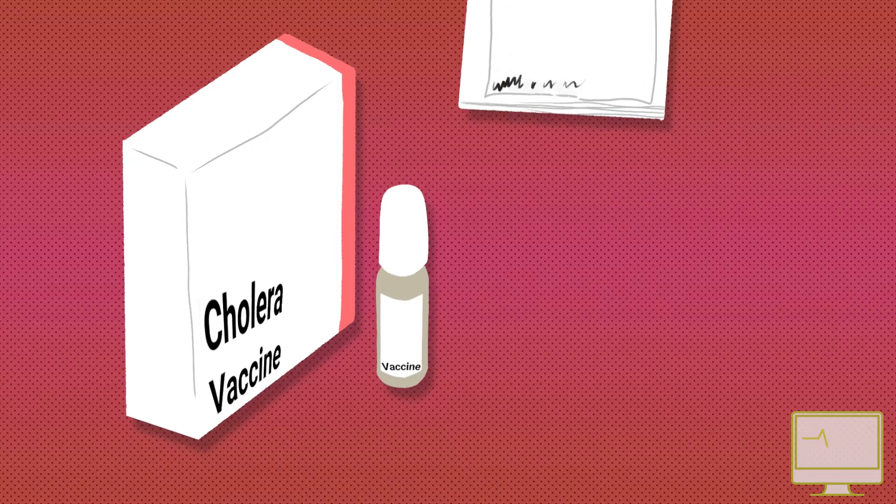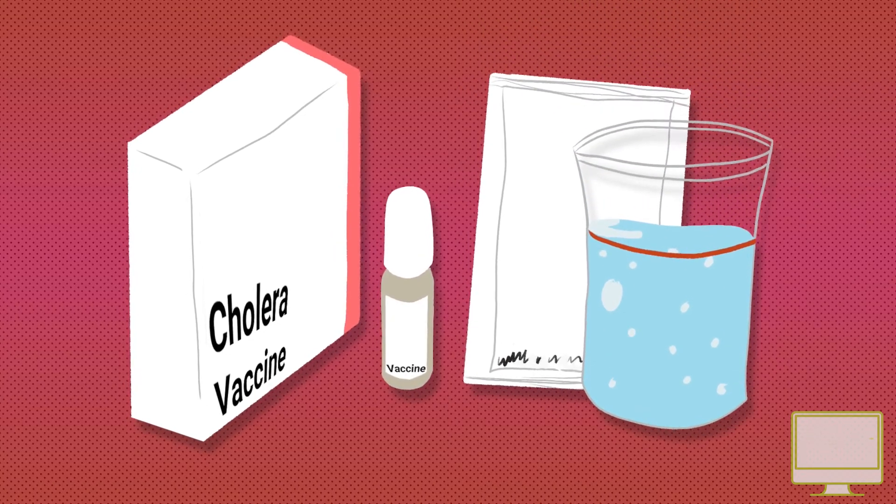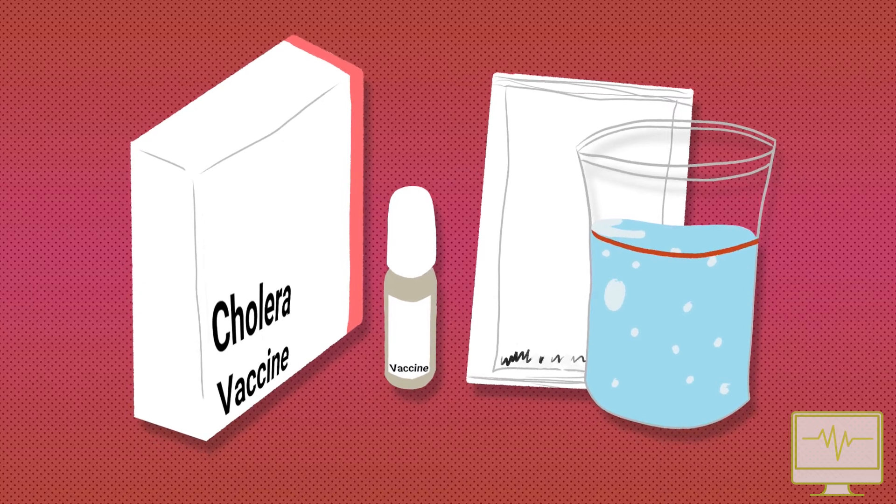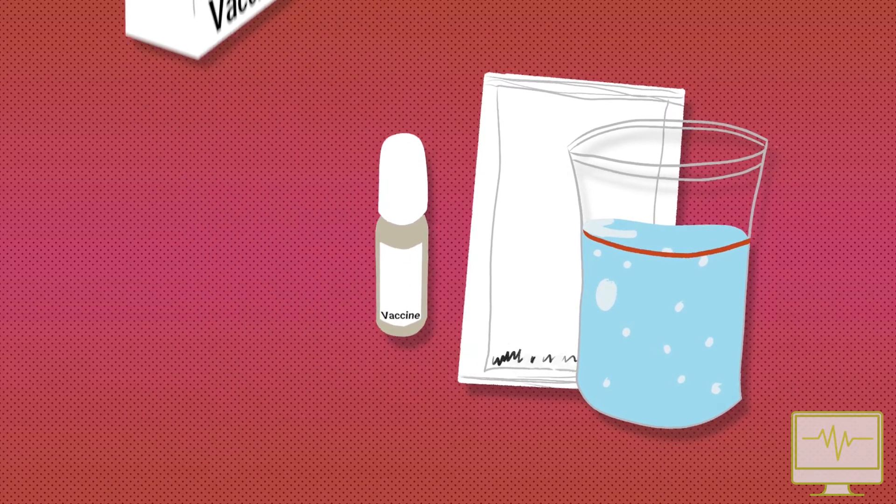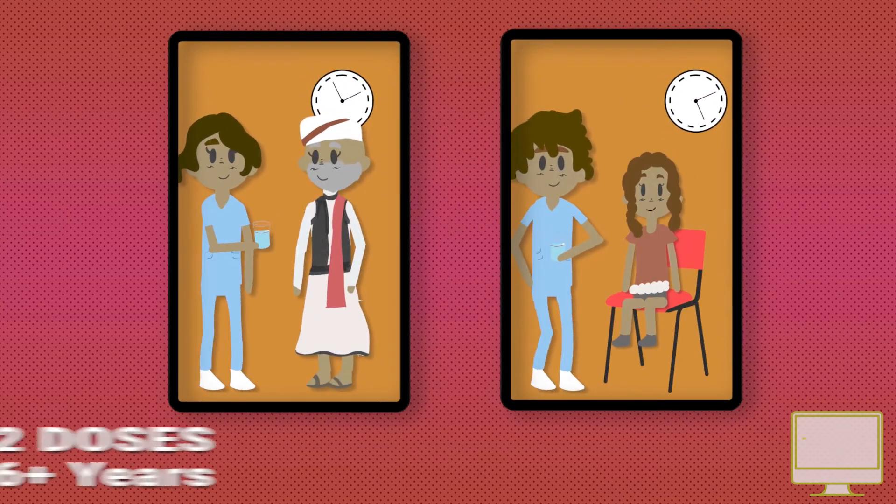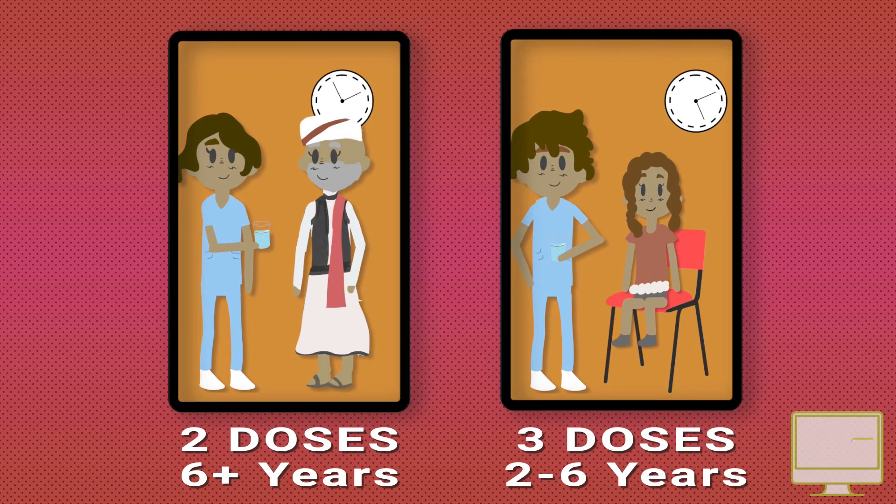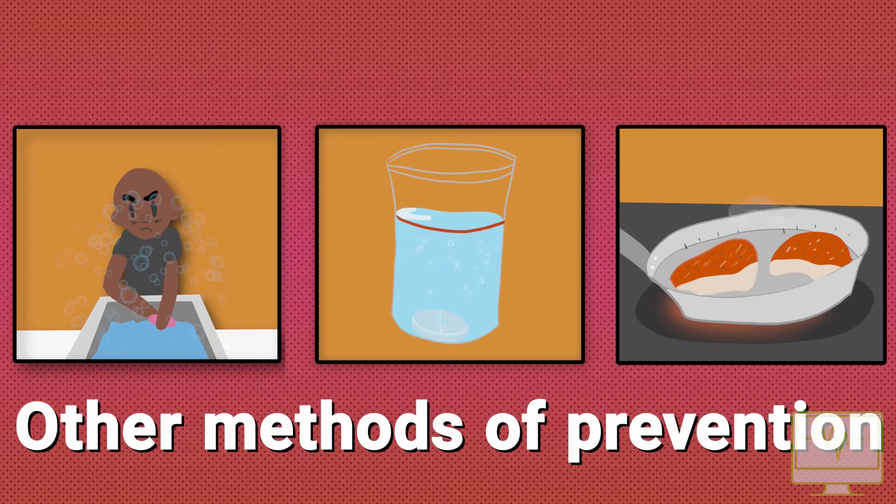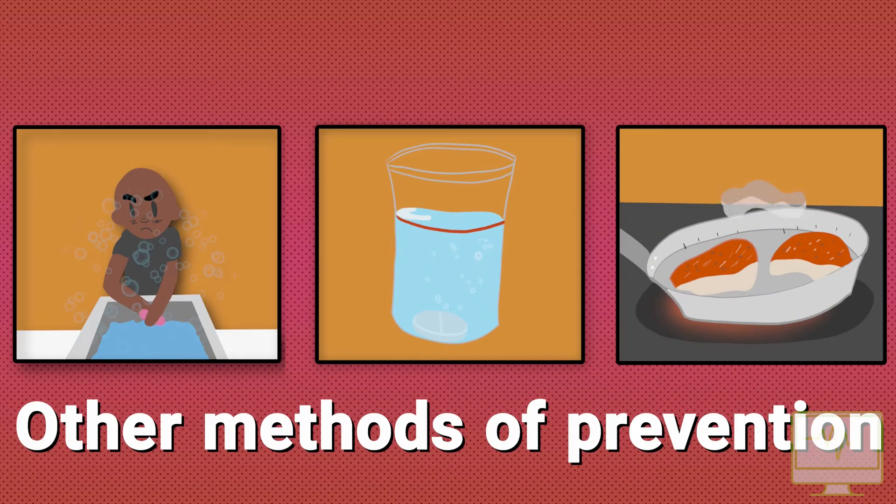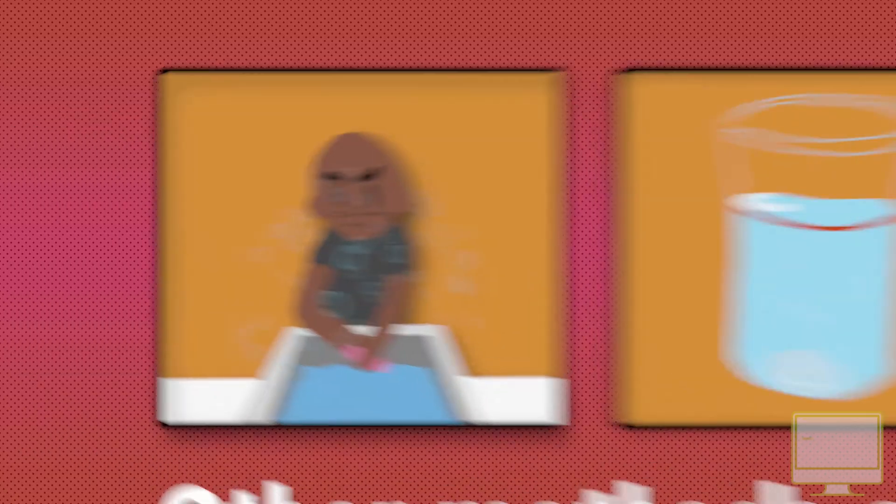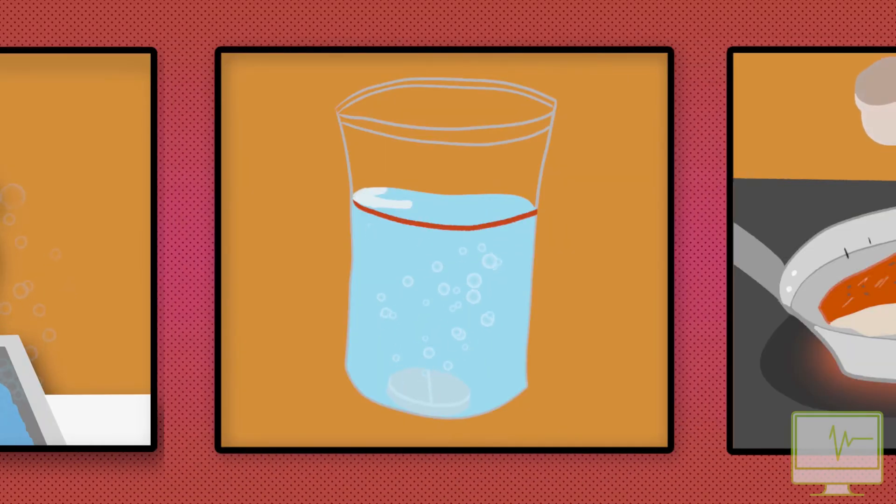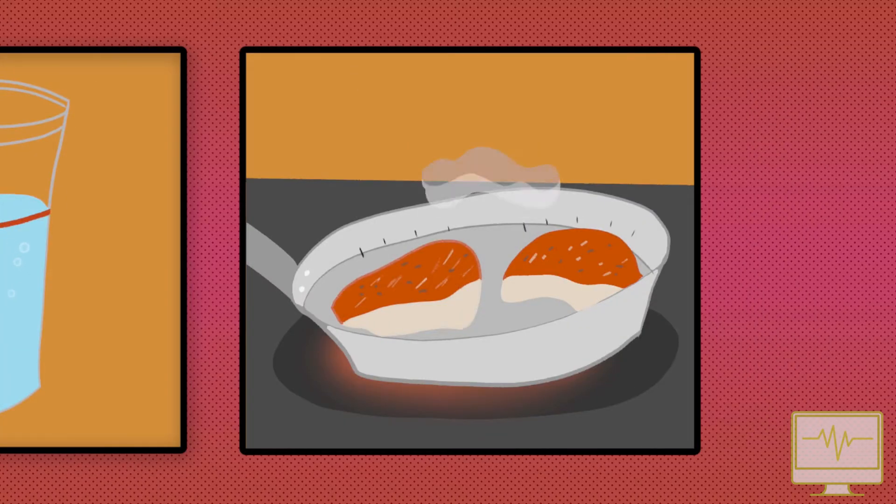An inactivated oral vaccination for Cholera is licensed in the UK and Ireland and can be recommended for those whose activities or medical history puts them at increased risk. The course is two or three doses depending on age. To try to prevent infection from all food and waterborne diseases, all travellers should practice good personal hygiene including hand washing, water purification where necessary and good food hygiene.